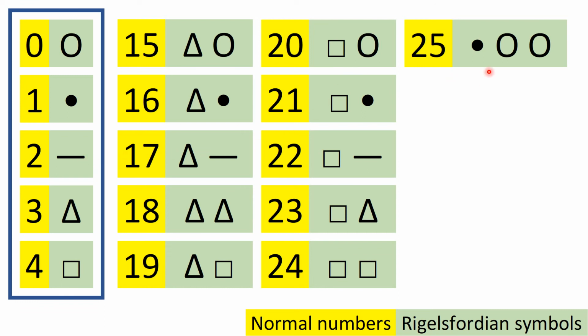But with the number 25 we need 5 groups of 5, but we don't have a symbol for 5. So in Wriggles-Fordian symbols we make 25 our first 3-symbol number. It's a bit like how in our normal number system the number 100 is our first 3-digit number. In the next video we'll think about that a bit more and explain how place value in my Wriggles-Fordian number system is different to normal place value.